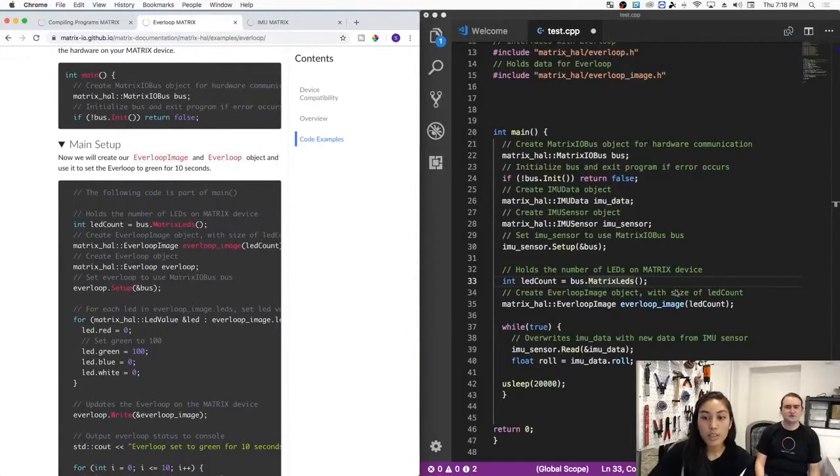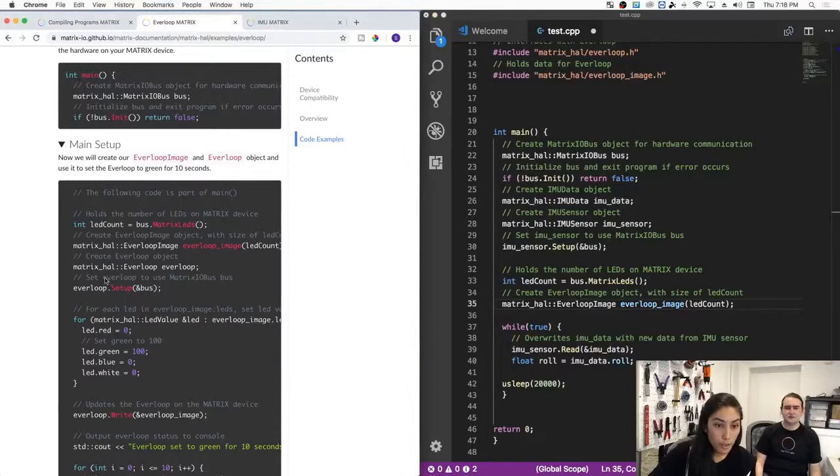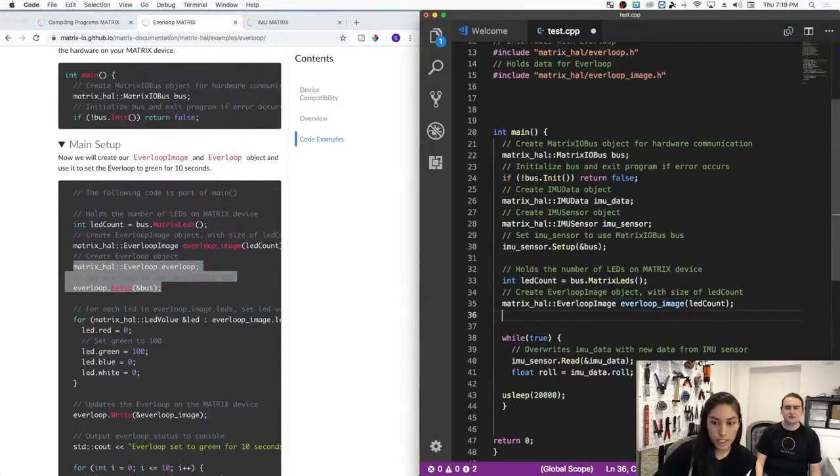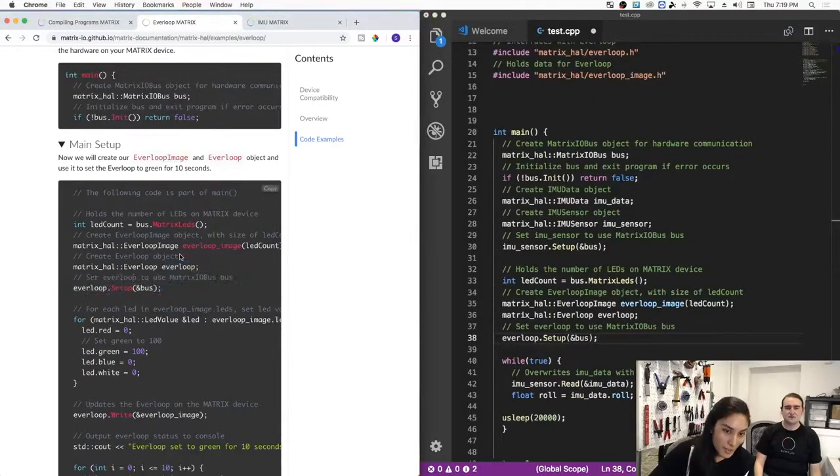Create Everloop object with size LED count makes a virtual image of the Everloop, so that you can then write that into your Everloop hardware. After that, you make an Everloop object, which is basically the actual LEDs that are on your device. I'll copy the comment as well so that it's not confusing.